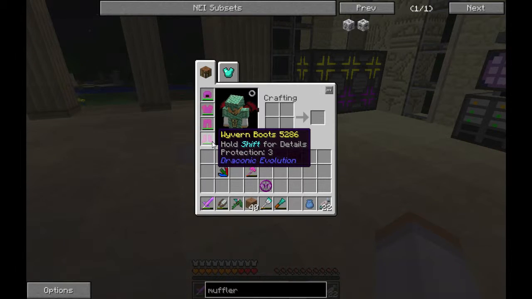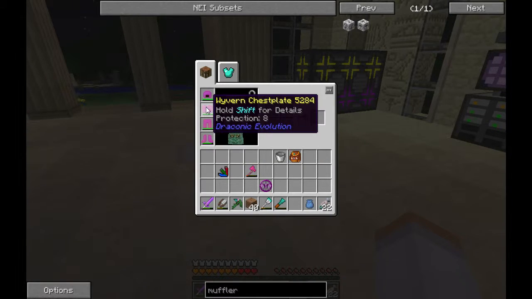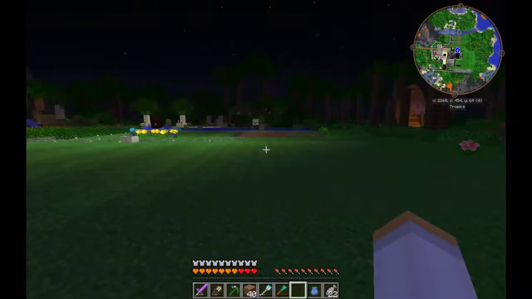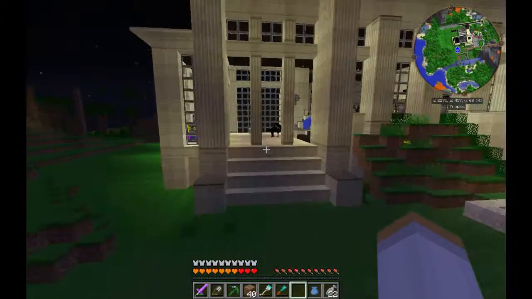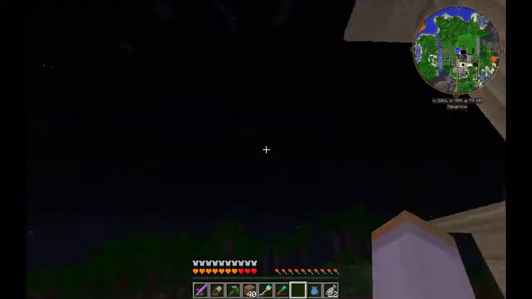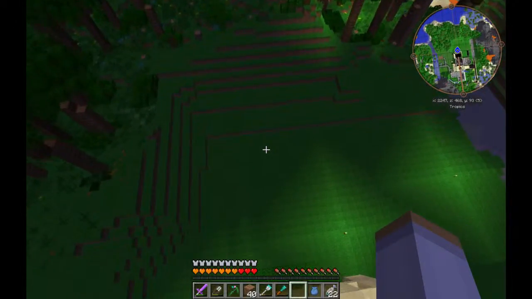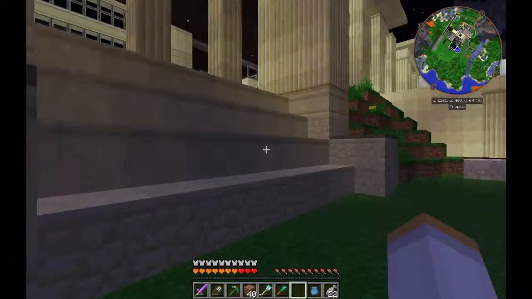Now these require a charge. The chest, I believe, gives you fire resistance. The legs make you run faster. That's why I'm running really fast. Also flies super fast. And then I believe the helmet lets you breathe underwater, and the feet give you feather falling, so we can fall from way up here. If I fall, we just boom, hit the ground, nothing happens. So it's pretty OP, I believe.